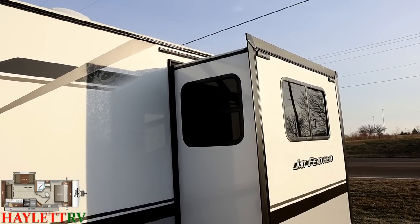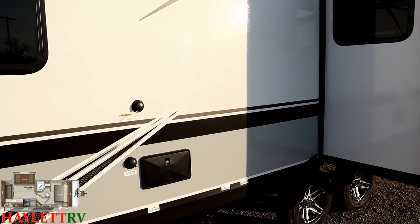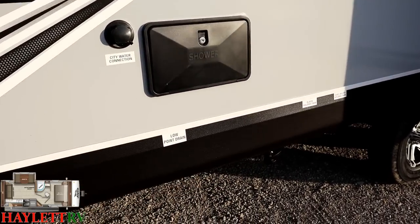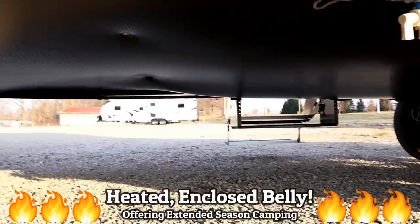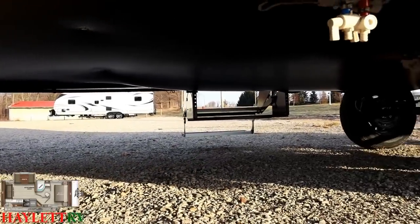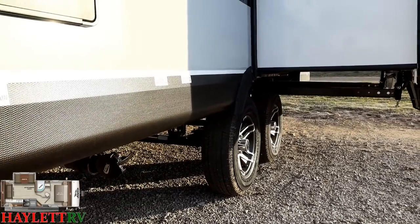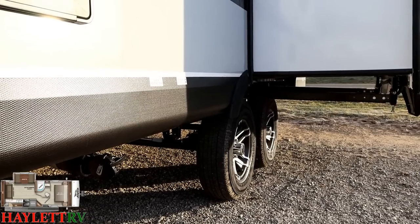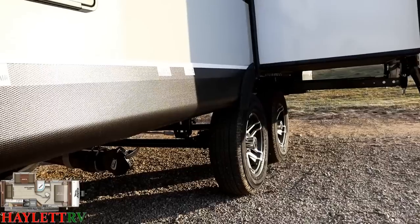The slide-out is slide-awning ready — those brackets at the top of the slide make it simpler and more reliable to put slide awnings on. We can assist you with that in our parts and service department. There's also a black flush outside utility shower, conveniently located just above the sewer hookup station. The underbelly is enclosed and also forced-air heated, which gives a pretty good extended-season package. Speaking from personal experience, this camper could probably handle temperatures down into the low 20s or even teens.